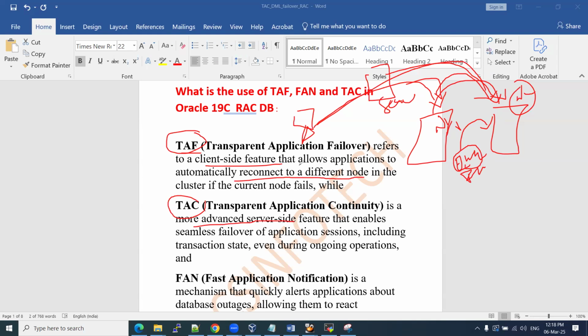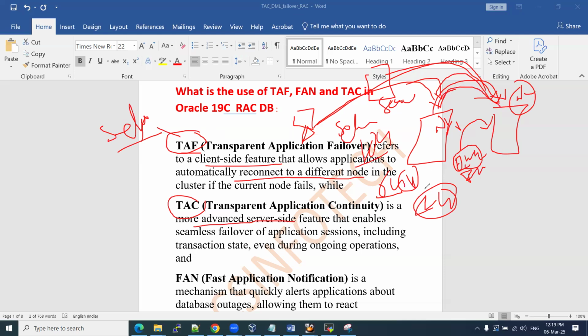Simple connectivity. And one more thing, using TAF, a select query can fail over. Suppose the same client or application runs a select query fetching around 10 GB of data. In between, it has fetched almost 6 GB and the node fails. The remaining 4 GB is yet to be fetched. At that time, the select query, including the session, fails over to node 2 with this information, and the remaining 4 GB is also fetched, so the total 10 GB is returned to the user. When you enable the transparent application failover feature, we can achieve that.